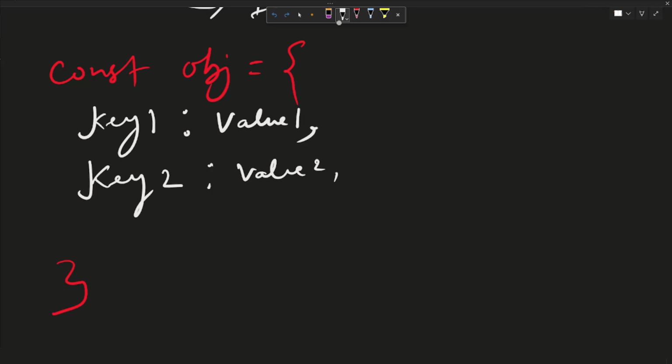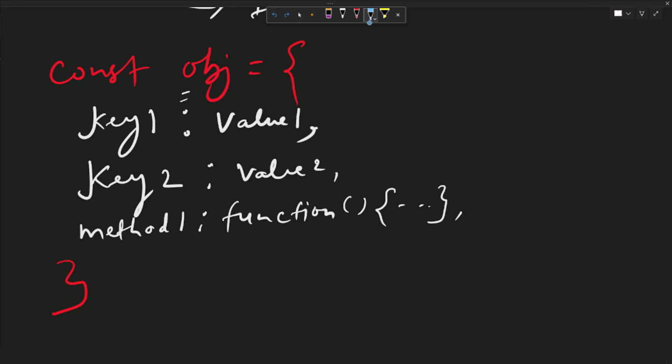We can also define a function inside an object, and this function is known as a method in JavaScript. So let's define a method as well. method1: function(), and open the curly braces.